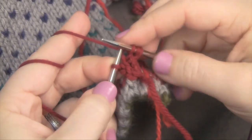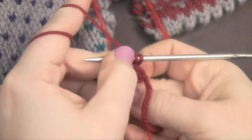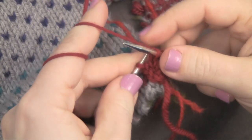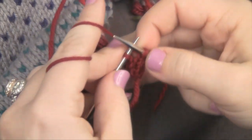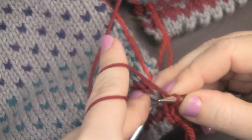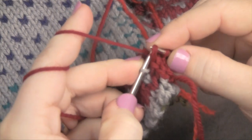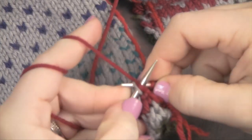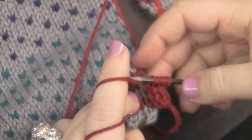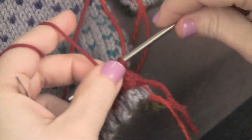In this case you can kind of see that the i-cord is standing away from the body a little bit. If you're doing this right on the edge of a garment — so if you have a selvage stitch and you're doing the i-cord in the selvage stitch — it's actually going to sort of roll over the edge of the body and create a really nice finished edge. In the case of this colorwork sweater, and pretty much any time you're doing this not at the edge, you'll need some other form of finishing to get that edge to sit down. In this case it's going to be the clasps that will run across both sides and that will finish it.